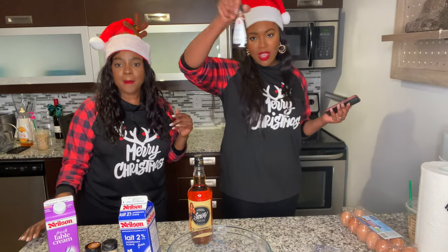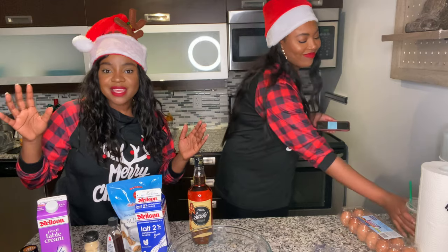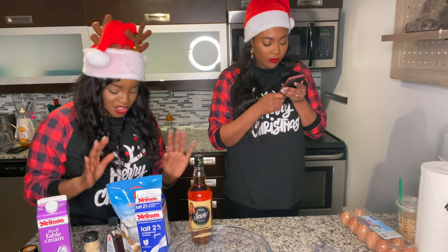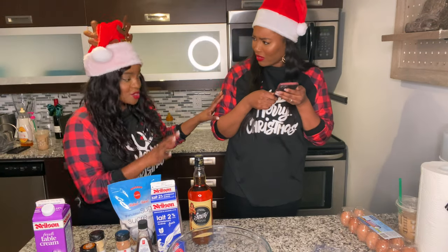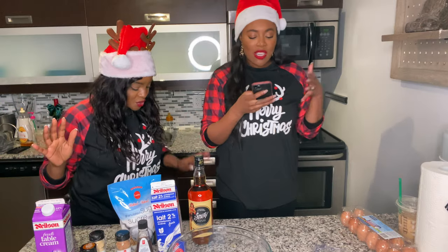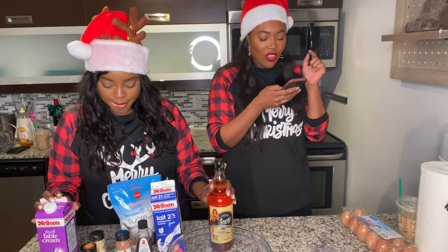We also need whole milk, vanilla extract, granulated sugar — one cup, that's a diabetic word but we'll enjoy it. We also need cinnamon. The recipe called for heaping cloves but I looked at that and decided I don't want to heap and I don't want cloves, so we're ignoring that. This is about making it your own — we're the only ones tasting it!